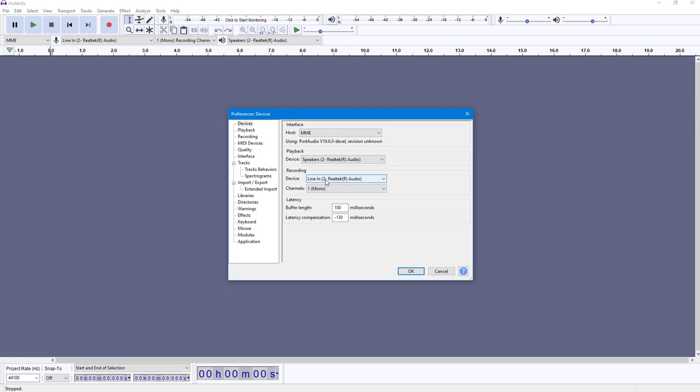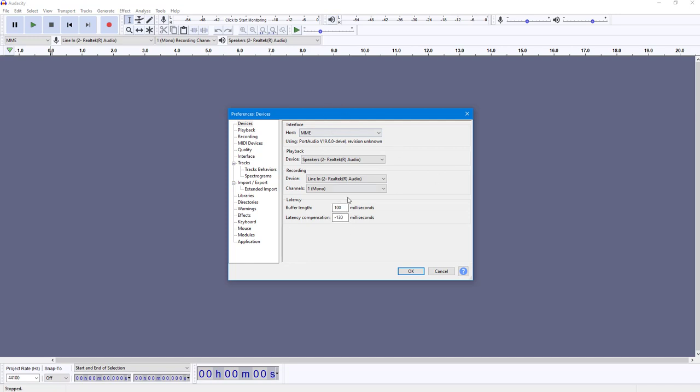You can also go over here, and here you can see that you can choose the device for input. Right now, in my case, I'm using the line in, so I'm just going to select line in right here. You can also use the Sound Mapper and other devices that you may have. Over here, you can also choose the channels that you want to record in. In my case, it's a mono microphone. If you have a stereo microphone, then you can use the stereo option as well.